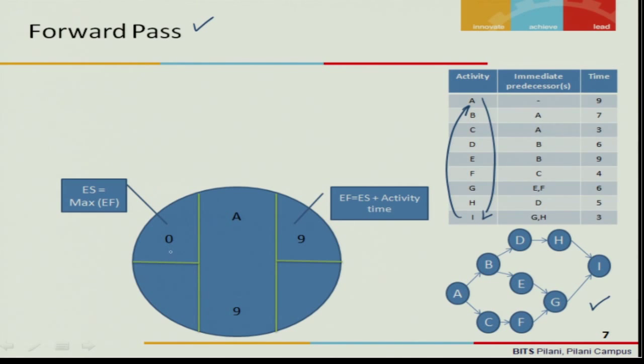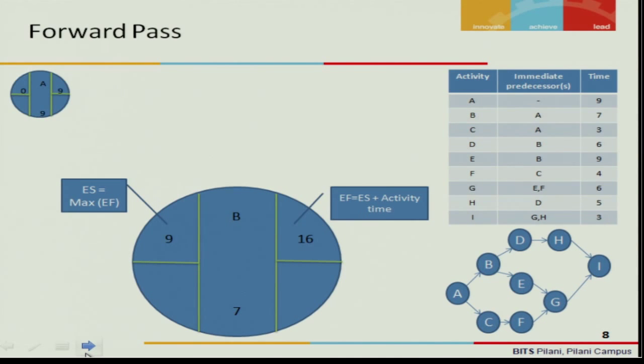Activity A has no predecessor because it is the starting activity. So its earliest start is 0. We are taking an absolute number. We are not taking like 8 o'clock, 9 o'clock, but we are taking an absolute number, say 0. The starting time is 0. After 9 weeks of activity, the activity A gets completed. So 0 plus 9 is equal to 9. So it's simple. In the forward pass, we have built the network node for A, activity A. Let us move on to the next activity.